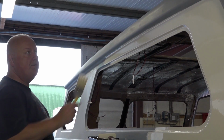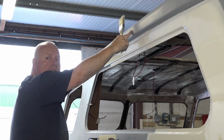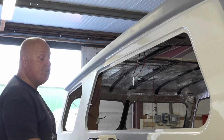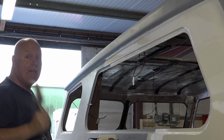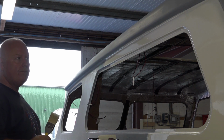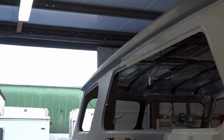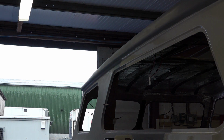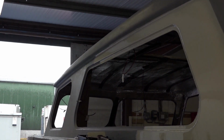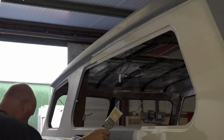Unless it's something to do with the fact that it's been flatted off with 400s, and it's such a good smooth finish. Maybe that's the reason why it's so glass-like. I don't know why I did that. Got this to do.